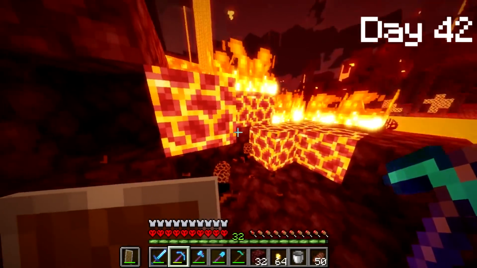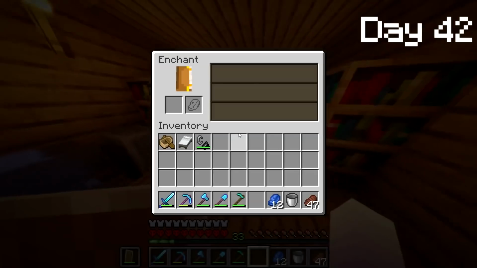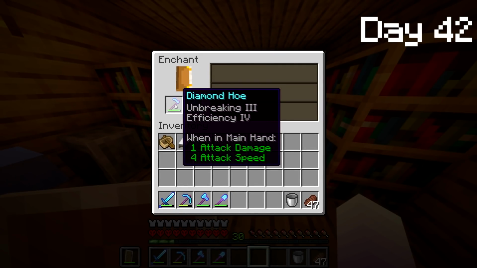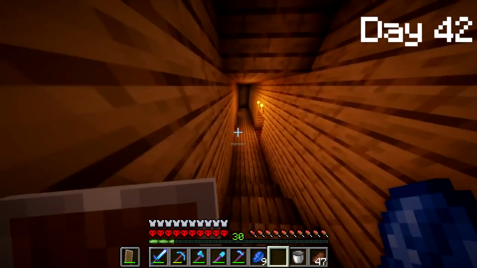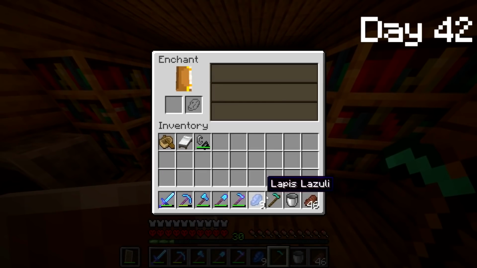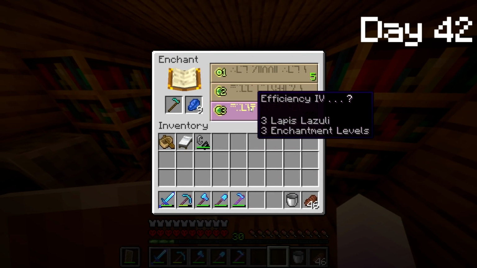And I got back home, and I enchanted my hoe, and I only got efficiency 4 and unbreaking 3, which is not what I wanted. I wanted at least fortune 2. So that's why I got 33 levels, just in case that happened. And I made another hoe and only got efficiency 4, which really, really sucked.